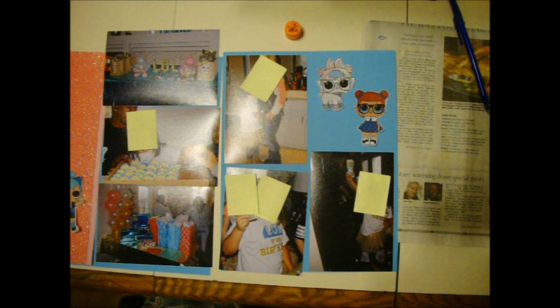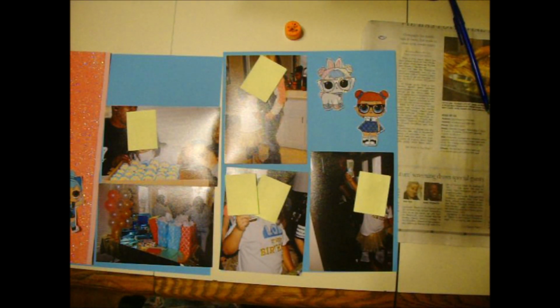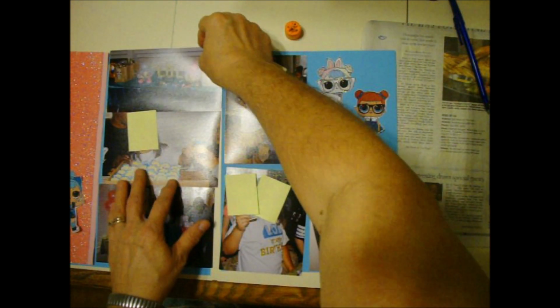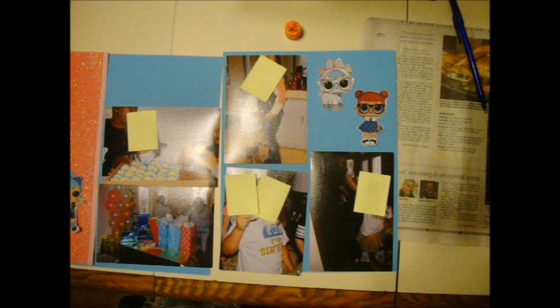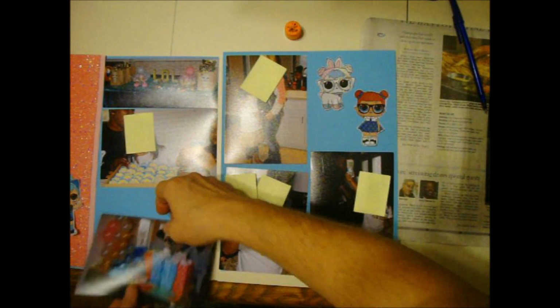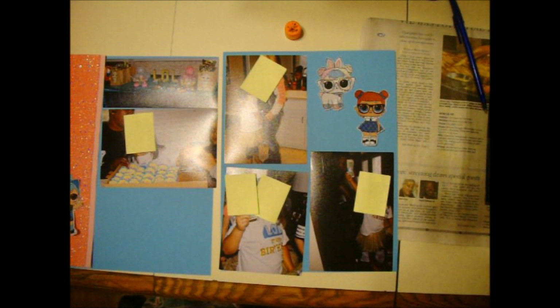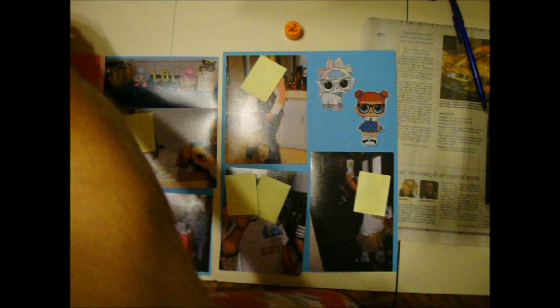Then I'm going to go ahead and trim this. I can trim that a little bit more. And I trimmed a little off the front. We're almost there. I'm going to trim just a little bit off of this one. Okay, now I've still got my birthday book here.